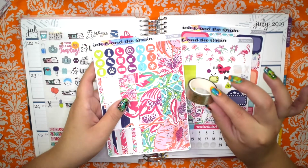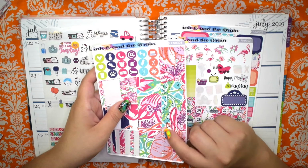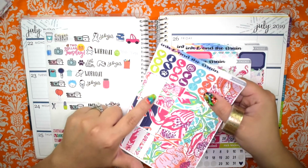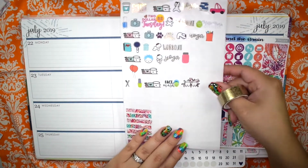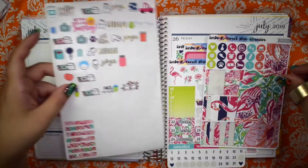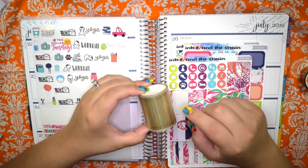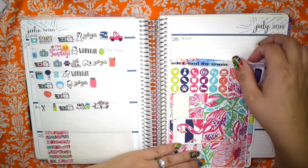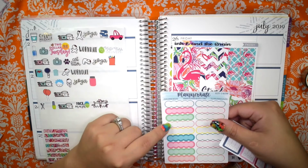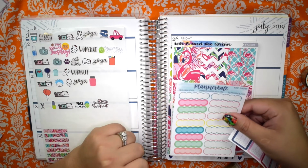I've laid down this confetti dots, like 15 millimeter overlay tape from Girl Boss Anna. I cut it into 2, so I put them on the 2, I like to call it my top washi. And then what I did was I pulled a lot of these washi strips to create my own little headers here, and I overlaid them with confetti headers from Rose Colored Days. I'm also going to be pulling in this from Girl Boss Anna. It's a double box overlay tape, like a full box overlay tape, which I'm going to be using over some of these full boxes. And then I have some leftovers here. I think this is from her Tutti Frutti kit.